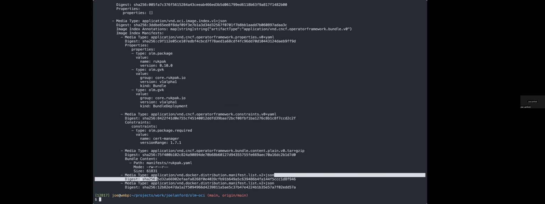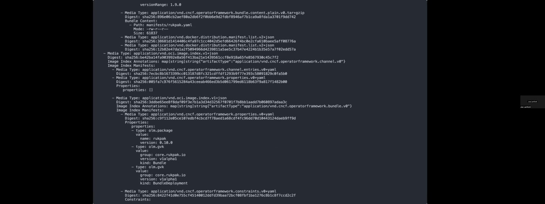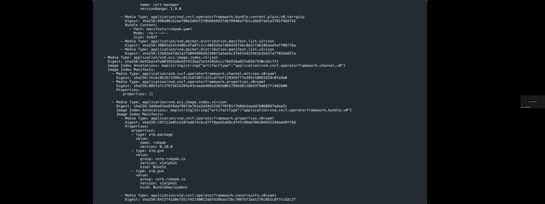So like one of these is the RuckPack image manifest list, and another one of these is that QBarback proxy one. And so if you look closely, you'll see, I don't know which is which, but 5D and 1.2. So where's the other manifest list? So this is the QBarback proxy one.